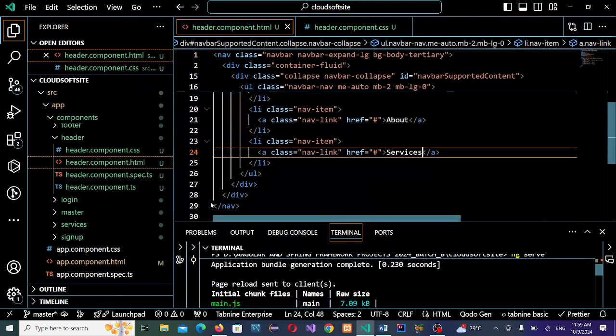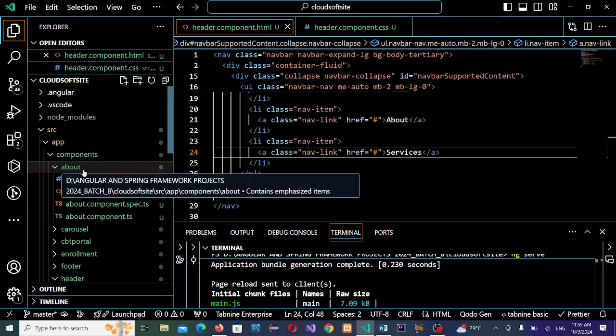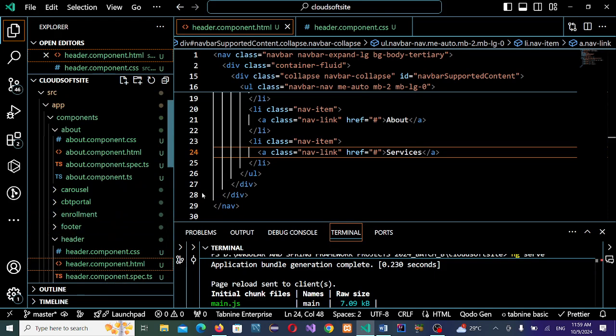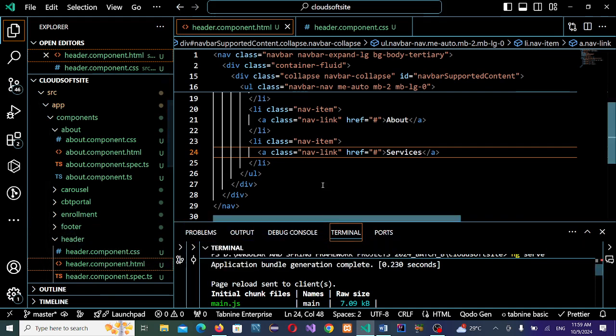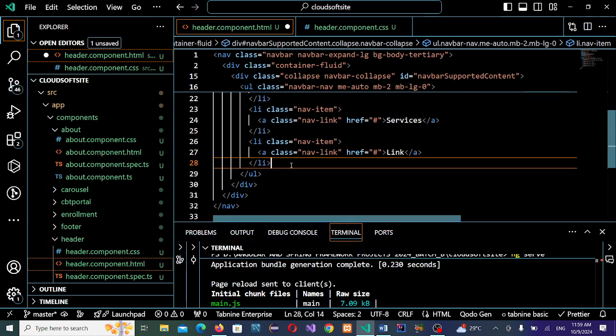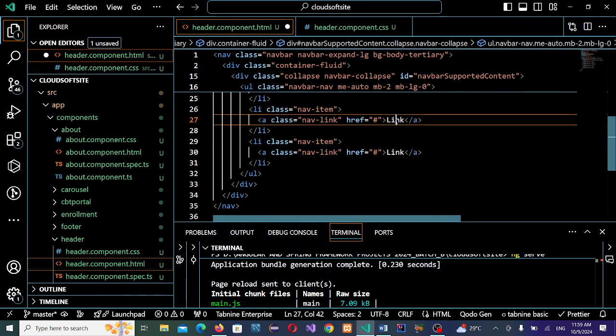Okay, depending on our component here, right? Yes, it has to go hand in hand with our component. About, services, enrollment, right? Enrollment. What next?